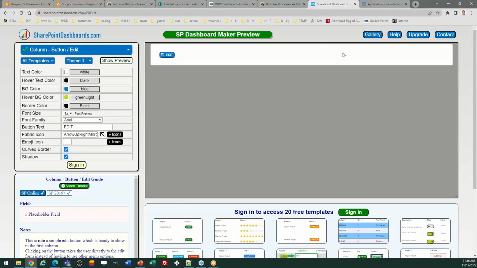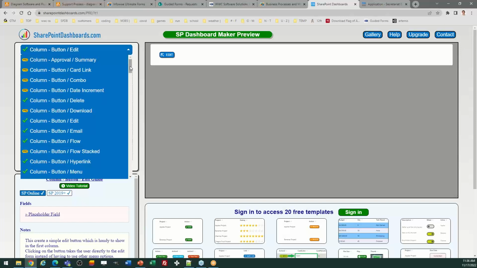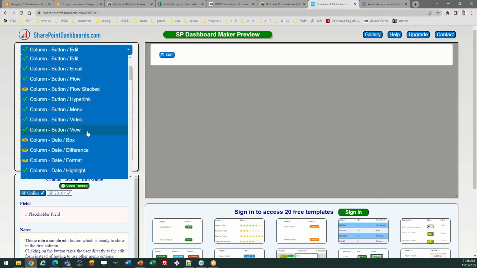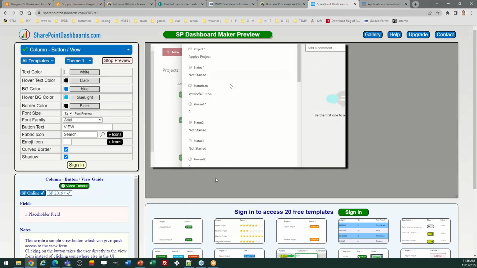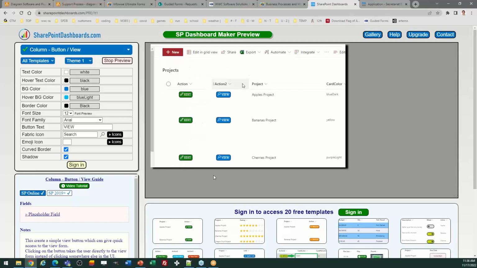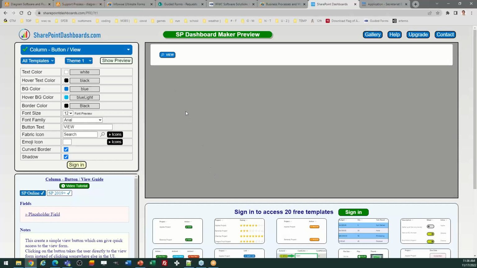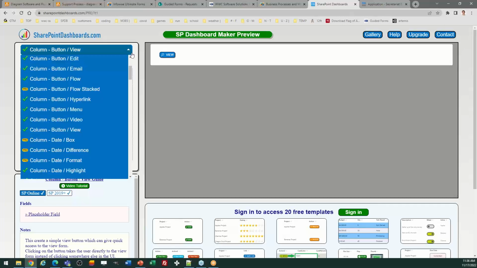And then closely related to that, of course, is the view button, if you just want to show the display button. And then you can just go through this drop down and find them. The ones with the green check mark, those are the free ones. When you first call up a template, it shows a little video just demonstrating what that particular template does. So you could put a little view button next to your edit button if you like. So that's just an example of that. And we're just going to browse through some of the other free templates.